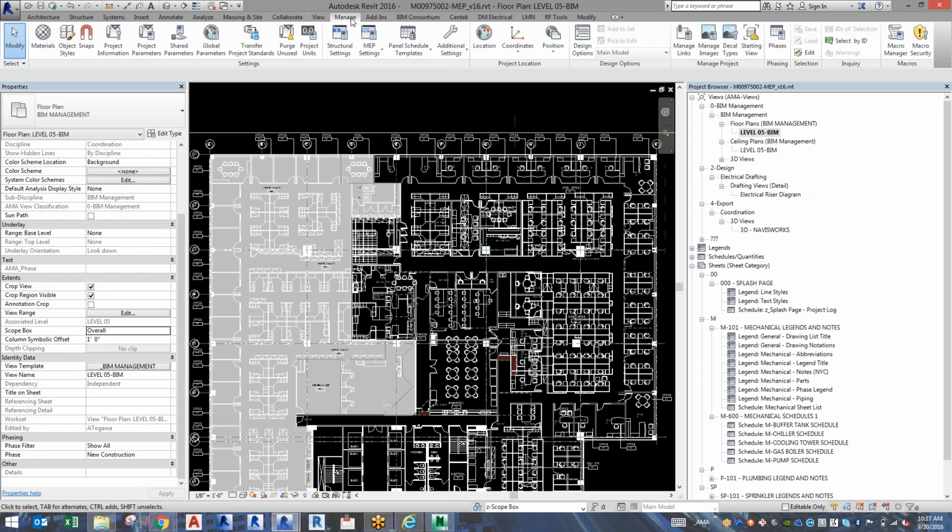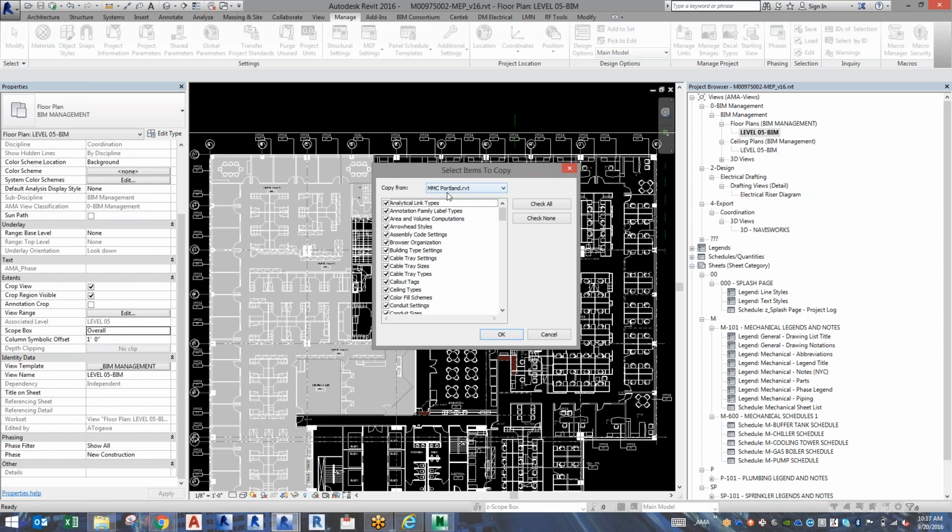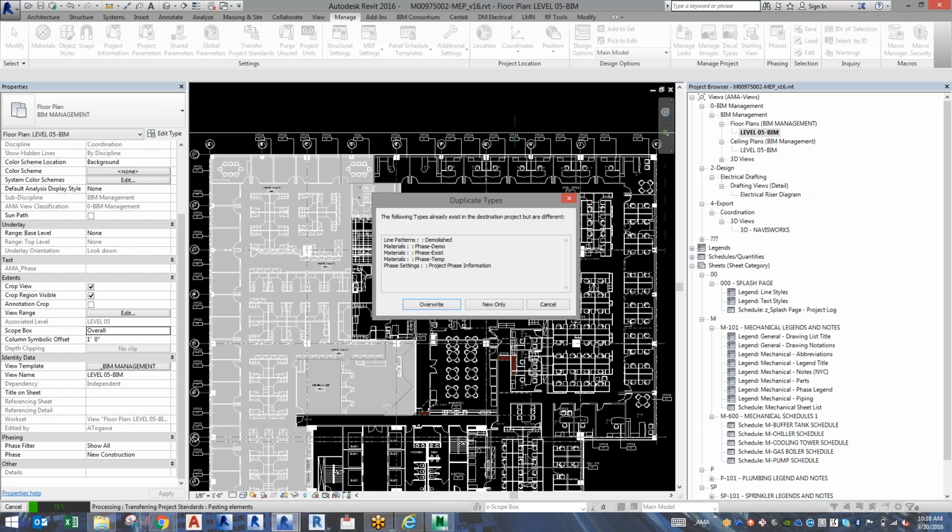Now I'm going to go to the Manage tab, Transfer Project Standards, and bring in their phase settings. The reason we have to do this is because they might have phase filters named a certain way, and if ours aren't named the same way and I apply a phase filter, it won't recognize what I'm asking for. So we need the same exact phase settings.